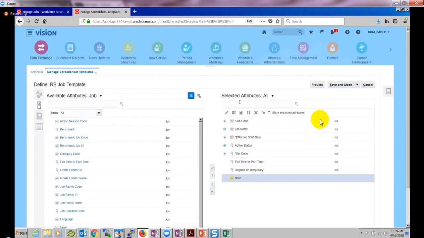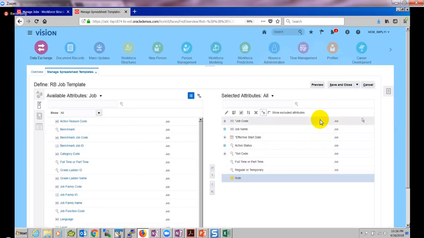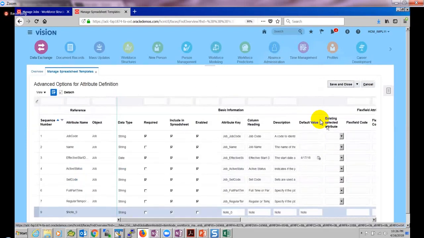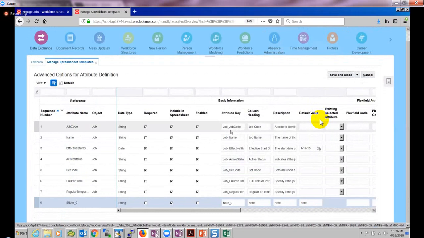Next step is to review all that. We have advanced actions here, where you can modify all the properties at a time. So there is the attribute key and the column heading. Attribute key is what, internally, while loading the data into the Fusion application, identifies that respective column.